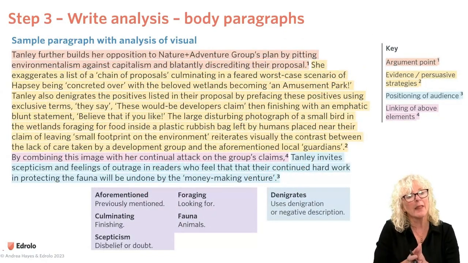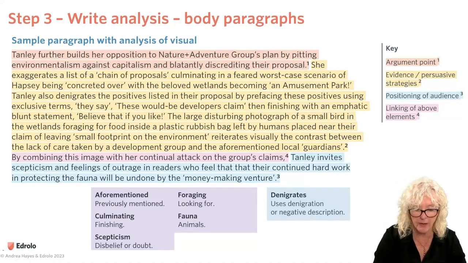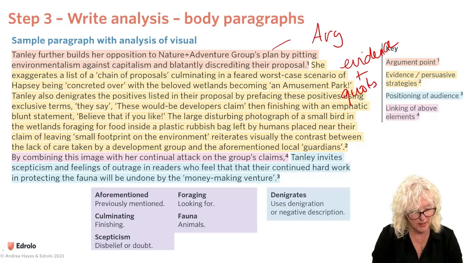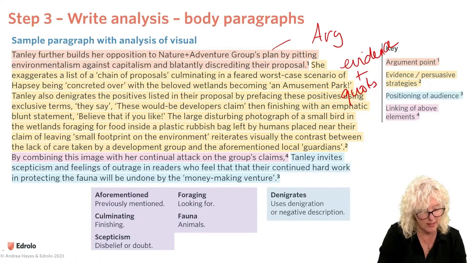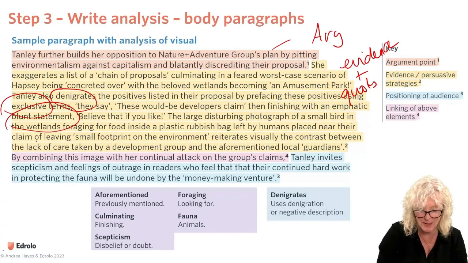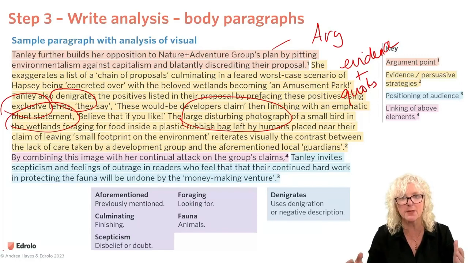Here again is another sample paragraph with an analysis of the visual. You can see here that we have a clear argument point in the topic sentence, evidence with quotes, and we've got some metalanguage there. So we're looking at, denigrates. We're looking at exclusive terms, blunt statement, lots of different things. Large, disturbing photograph. Your visual is a persuasive strategy as well.